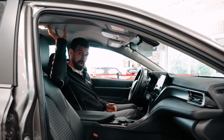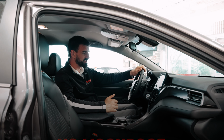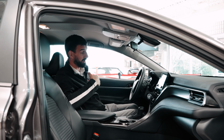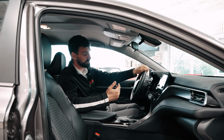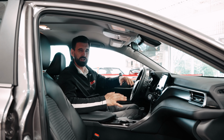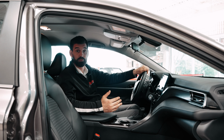The SE model does not have a moonroof, so that's one thing to note, but it does really give me that headroom, which is nice. So a lot of guys, especially at 6'5", comment that in a lot of these sedans, they find it very, very difficult to get comfortable, to be in a seating position that feels natural. And honestly, if you look at me, I get to be fairly upright. I'm in good contact with the steering wheel. And again, I still have headroom, which is really, really important. I know with Corollas, things like that, sometimes you have the challenge, but you get up to the Camry and most people feel like you have the space.